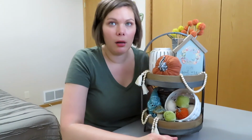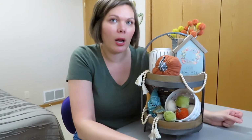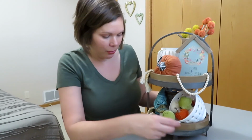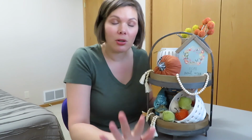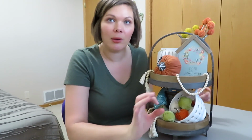This one took me forever to get together. When I was doing it, I was frustrated. It just wasn't coming together. I probably did about three or four gazillion, probably not, different arrangements. I am so happy with the way it came out. I'm going to put this on my bookshelf and I can't wait to get all the rest of my fall decor to coordinate with everything and put a little more touches in my kitchen and my living room. So make sure you're staying tuned for those videos.